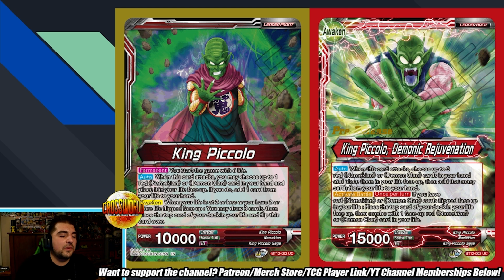And if you can get there pretty healthily, you're going to pretty much start taking over the game, which is really cool. So auto, when this card attacks, you may choose up to 1 red Namekian or Demon Clan in your hand and place it in your life face up. If you do, add 1 card from life to your hand. So no raw draw power there. You actually just break even, but you get to put cards in your life that you need in your life. The draw power of this deck, there's actually quite a lot of it, and it comes from other sources outside the leader generally. We'll talk about that later.